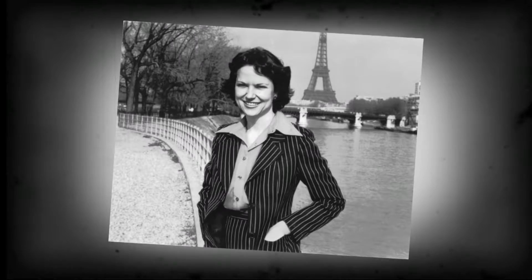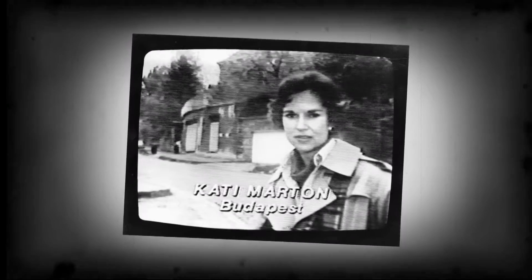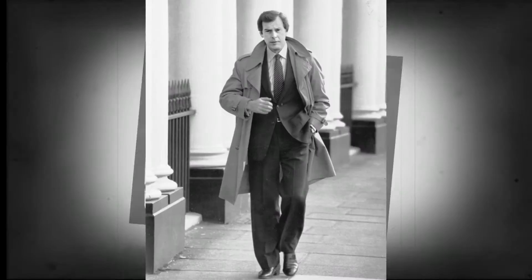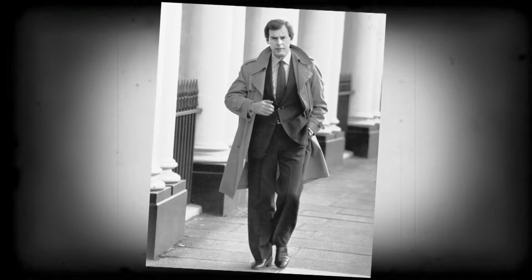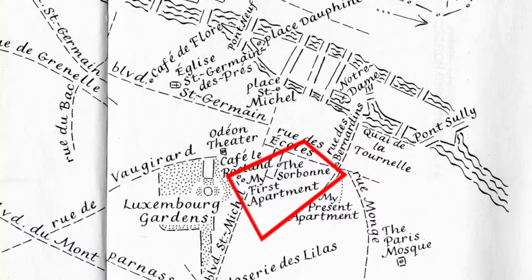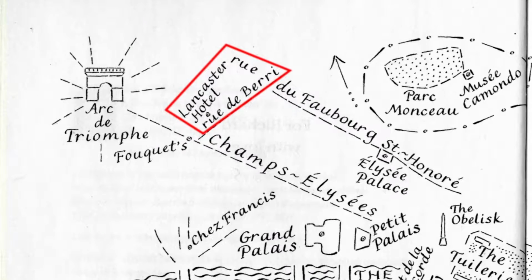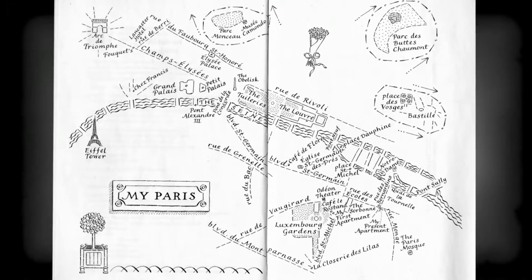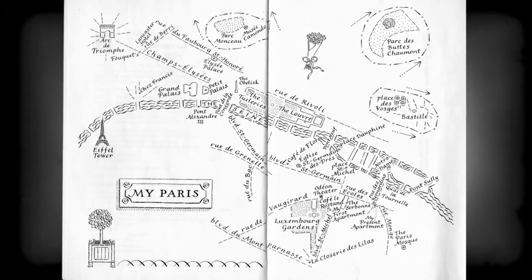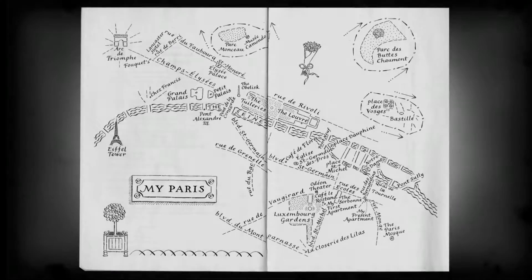Paris was really my first big assignment as a foreign correspondent for ABC News in the late 70s. It also coincided with my explosive romance with Peter Jennings, my colleague at ABC, but of course he was by then a big star. And we fell in love in Paris. This was no longer the modest student digs that I formerly inhabited on the left bank. This was now the right bank, and we lived on the Rue de Berry in a wonderful hotel called the Lancaster, a fabled hotel where Elizabeth Taylor and Richard Burton, and well before that Robert Capa, the great photographer, had all lived. And it was the golden age of foreign corresponding.